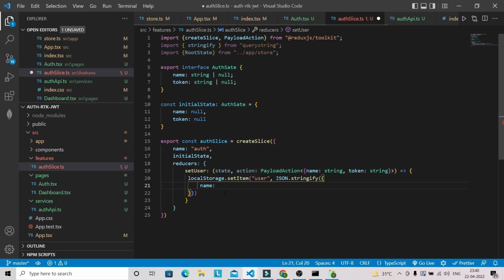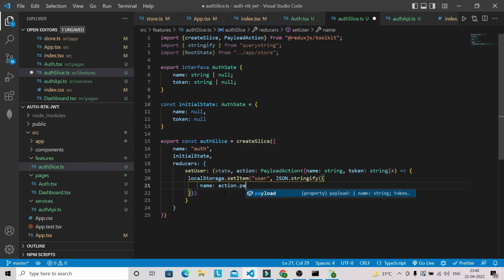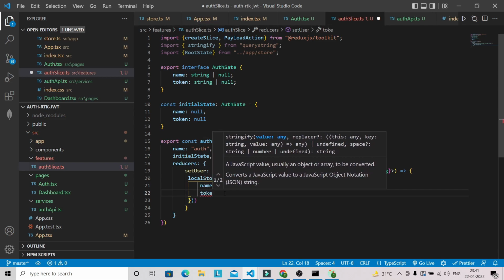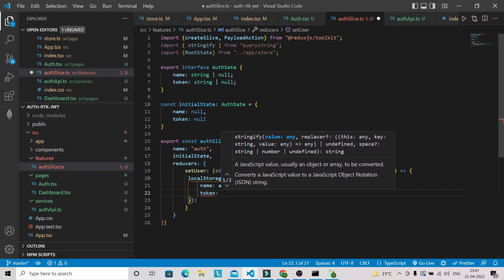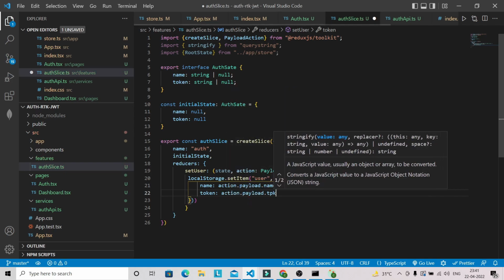So name, action.payload.name, same thing we will do for token as well, action.payload.token.